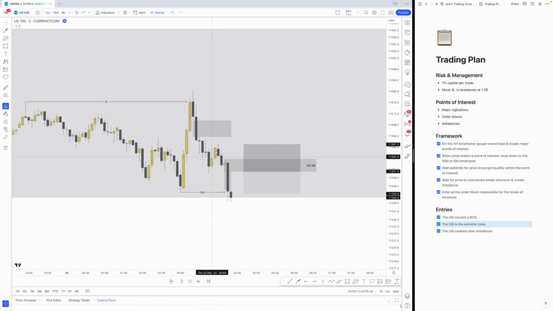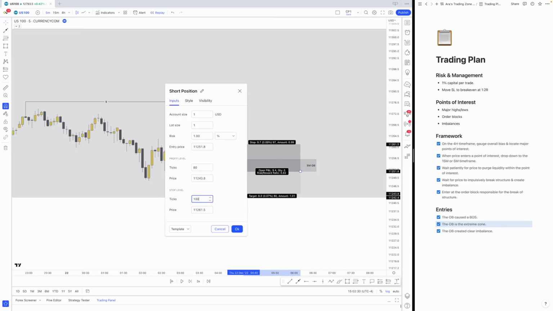that we had a consolidation with bullish candles and then created that bearish push to the downside. So that's why I'm focusing on this right here as the bearish leg and this order block as the extreme zone in that leg. So I'm going to keep the stop loss at the high of that candle, which is about 10 pips. I'm just going to go ahead and round it up to 10 pips.